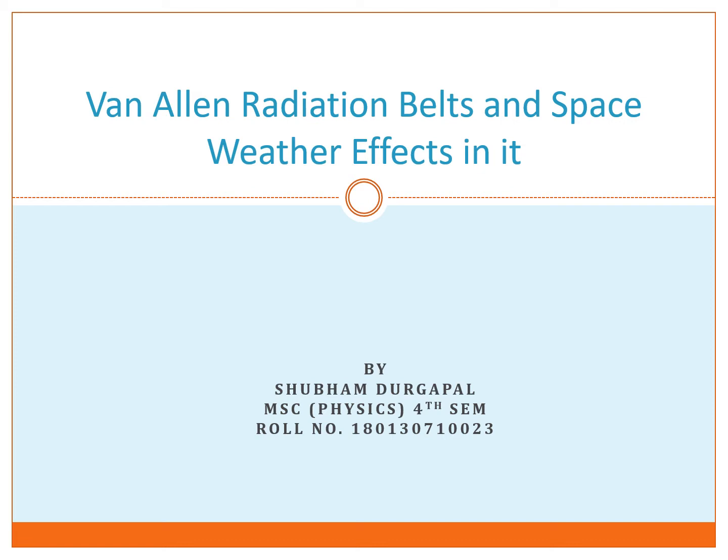In this video, I am going to talk about Van Allen radiation belts and space weather effects in it. My talk is divided into 7 parts. I will start with introduction first, then I will talk about solar terrestrial environment. Next, we will study the method we use for data analysis. Next, we will look over various geomagnetic indices. Next, we will discuss the various outcomes and then the results, and finally the summary and future possibilities.